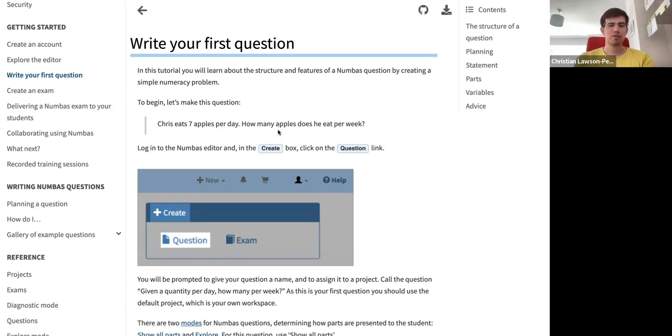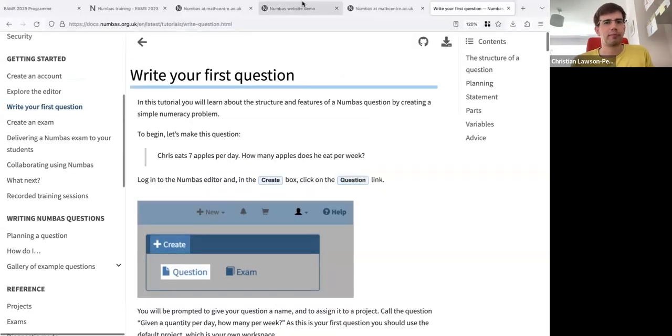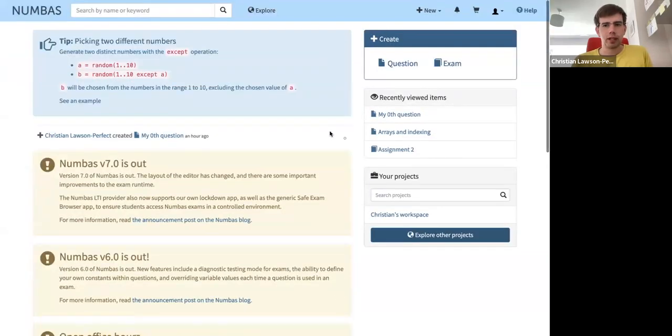The inspiration for this is my colleague Chris, who really does eat a huge number of apples per day. We're given this number and the student's got to multiply it by the number of days in a week, 7. Tell us what that number is. So I will make a new question.